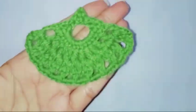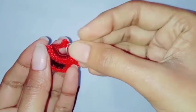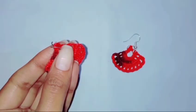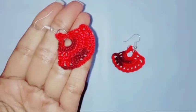So a beautiful pattern is completed. And this is for the earrings. I'm going to attach the earring hook with the help of a jump ring to complete the earrings. So a beautiful earring is completed.